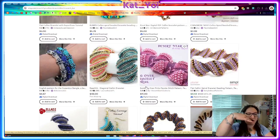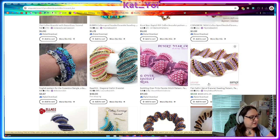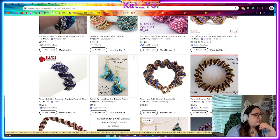And when it's flat, you're basically working on a diagonal. You can see it here. So you'll do one of this. You're working like that, so how you would draw a stripe. Here's a portion of like earrings, so a portion of Cellini to make that really cool shape.